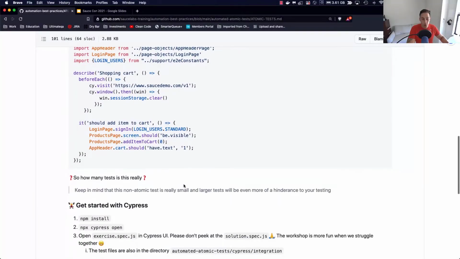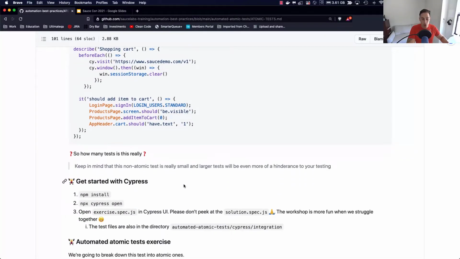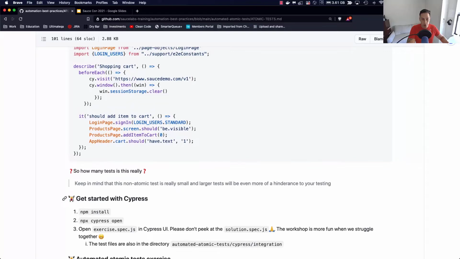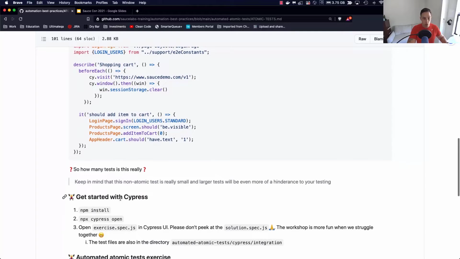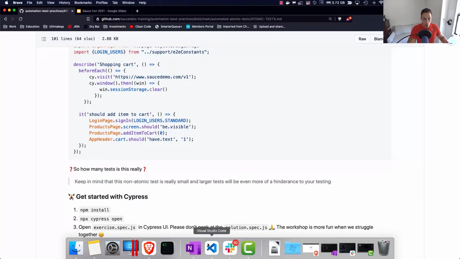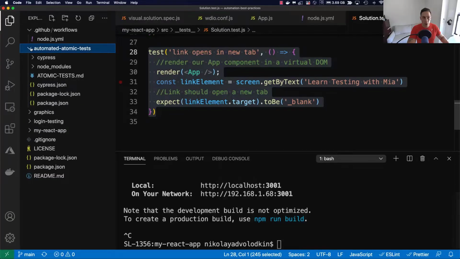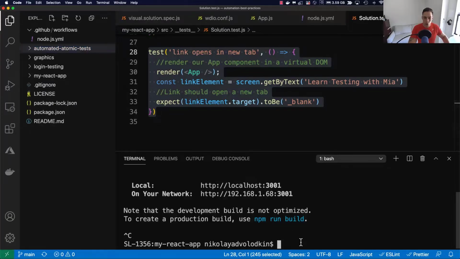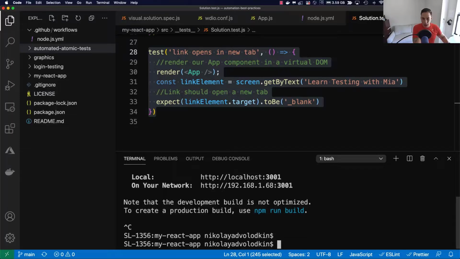So let's go ahead and actually get started with Cypress. This little man over here means that we're doing an exercise. This is where you should be hands-on keyboard, coding along with me and doing these practice exercises. So what you're actually going to do is, in the directory of automated atomic tests, you're going to kill the app if you already have it running using Control-C.